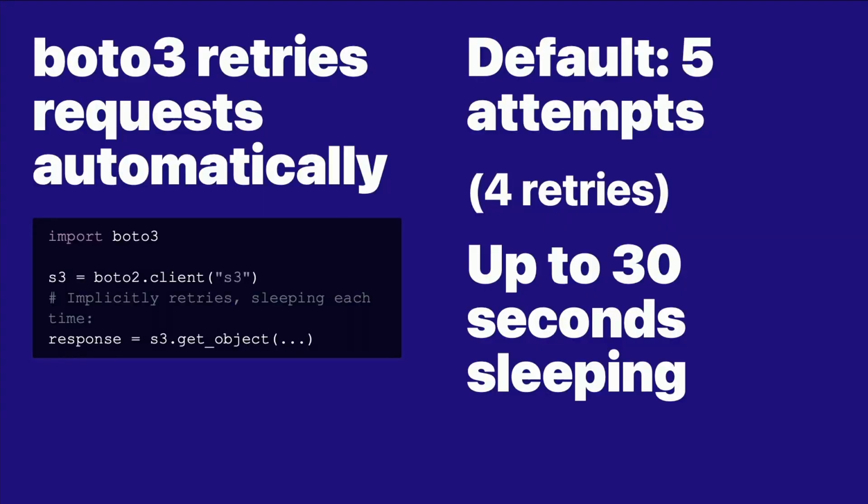But the thing is, we're only seeing the error very occasionally. So on the face of it, you go, well, if it's only hitting it once or twice, maybe it's not happening that often. Now, the thing is, boto3 does some stuff under the hood when it's talking to S3. Here's some code where we basically import boto3, get the S3 client, get an object. The default behavior of boto3, when a request fails for a bunch of known reasons, so rate limit, unable to connect, a few other ones, is that it will sleep for a bit and then retry again.